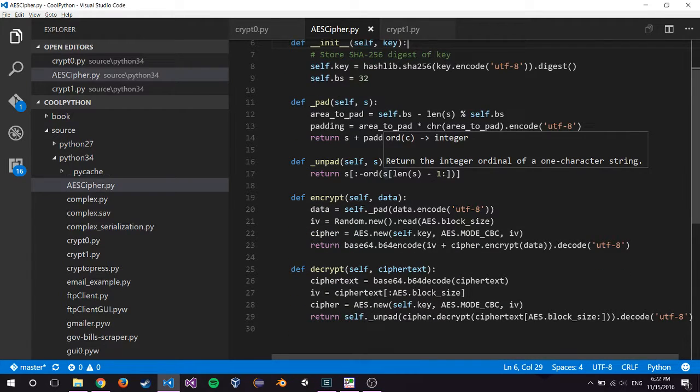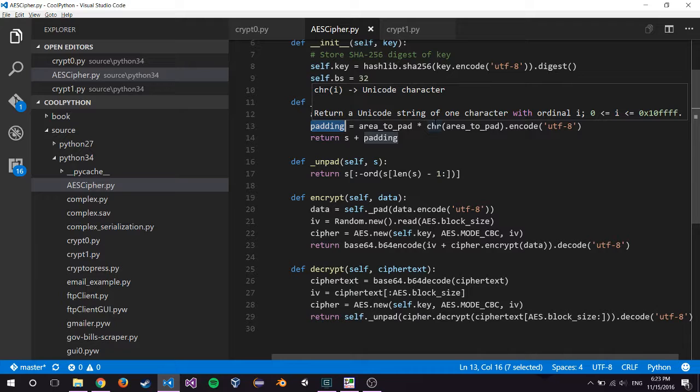So basically what you do is, when you've got plain text here, it might not be in the right size or an acceptable length to actually encrypt with AES. So you need to get the length of it and then pad it with something so that it is the right length. That's why I have this pad function here. There are different ways you can do it. You could just use whatever character you wanted and put however many you needed onto the end. I think that might be bad practice though. The way I've always seen is to take the amount of space that you need, turn that number into a character, and then use that character.